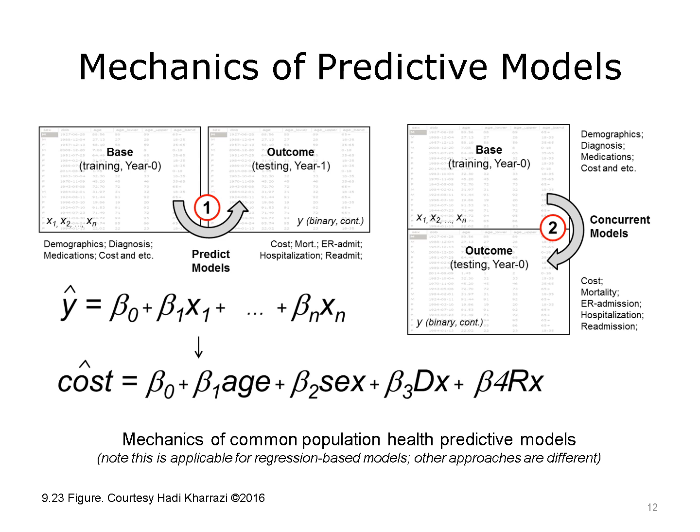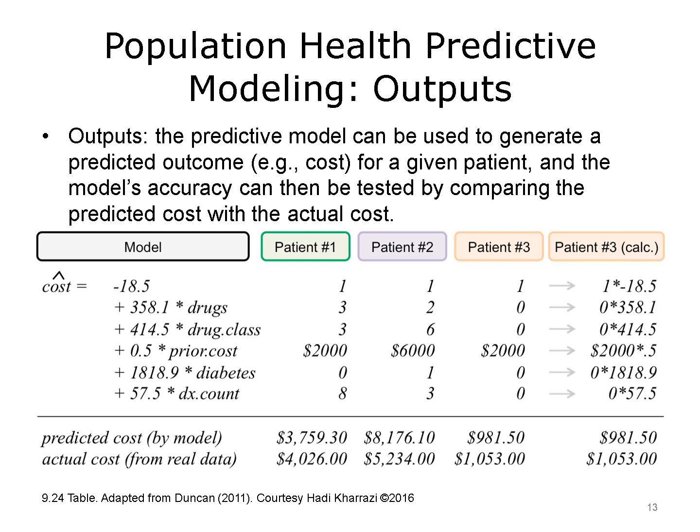If using the linear regression methodology, the equation discussed in previous slides can be translated as: predicted cost is a linear function of age, sex, diagnosis, and medications. Note that the actual population health predictive models are usually very complex, as categorical variables, such as diagnoses, cannot be represented as single variables, and indeed may introduce hundreds of diagnostic codes. While using certain methods, such as linear regression, if no specific data transformation has occurred, the predictive model can be used to generate a predicted outcome, such as cost, for a given patient. These predicted values can then be used to compare the model's accuracy.